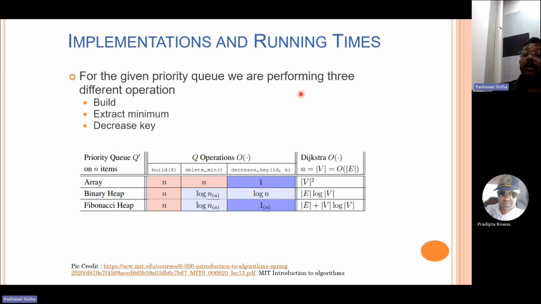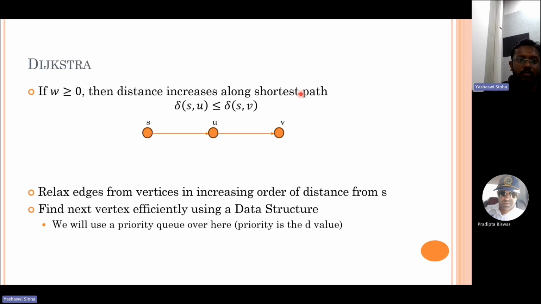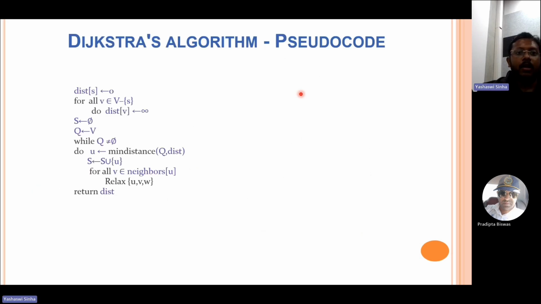Now we'll come to the running time or the implementation. So the entire implementation was based on the changeable priority queue. So that defines the running time of your algorithm. Basically we use three: one is array, binary heap, and Fibonacci heap. Okay, so we'll come back to here, pseudocode. While Q is not empty, so can anyone tell me, not the exact time complexity, but what will be the time complexity of this pseudocode?